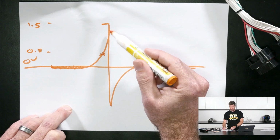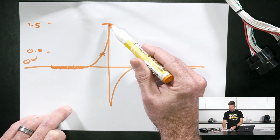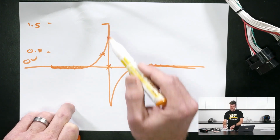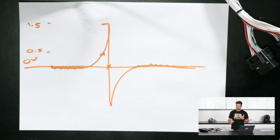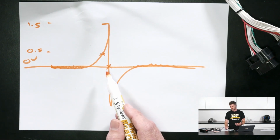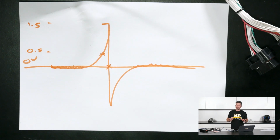And obviously the voltage is going to continue to climb. And then once the tooth goes past, it drops very quickly back through 0, basically vertically. And when it passes through 0, that's when the ECU actually recognizes a trigger event. So that's all well and good.